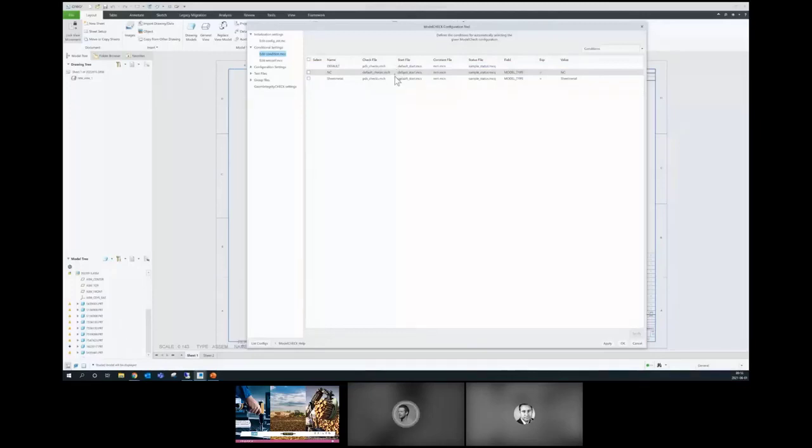Apart from that, you can include one or many more check files, and you could define them depending on, in this case, model type, for instance. If this is an NC file or a sheet metal file, there are certain checks that we want to check with this. So I could specify that I want to run my PDS sheet metal check file, if the part is a sheet metal, it should run this check file instead. So it's going to run the default and then also the sheet metal one.